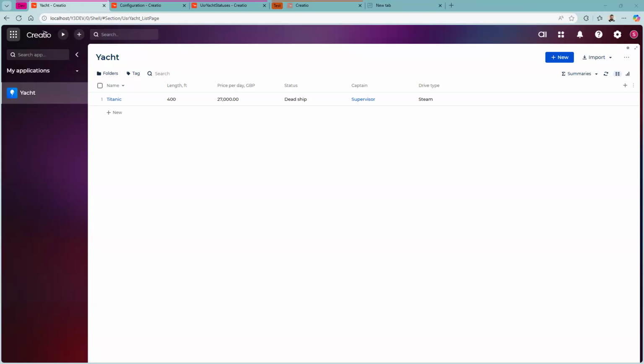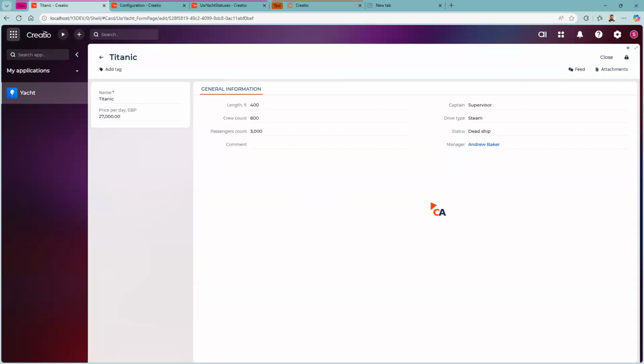Okay. Now, another item, which is the record inactive feature. So as of now, we have Steam drive type as an option, and a frequent task will be that some of the lookup values will be out of date.